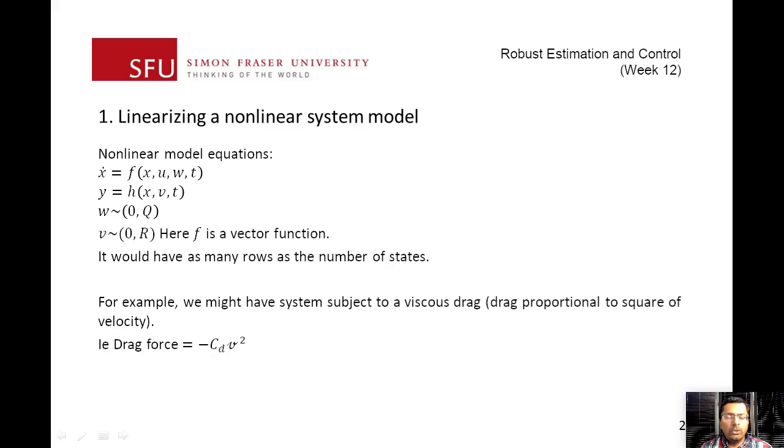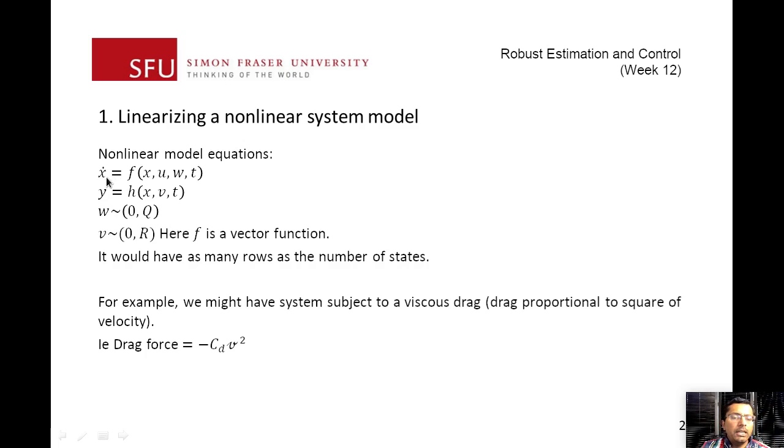So first, let's look at a general representation of a nonlinear system, and then we look at how we can potentially linearize that system. In general, because of the way the nonlinear system is set up, you could have a lot of complicated terms. So you could essentially have x squared, x times the input, x times the noise, and any combinations possible, like higher powers, tan, cos, and anything you can imagine under the sun.